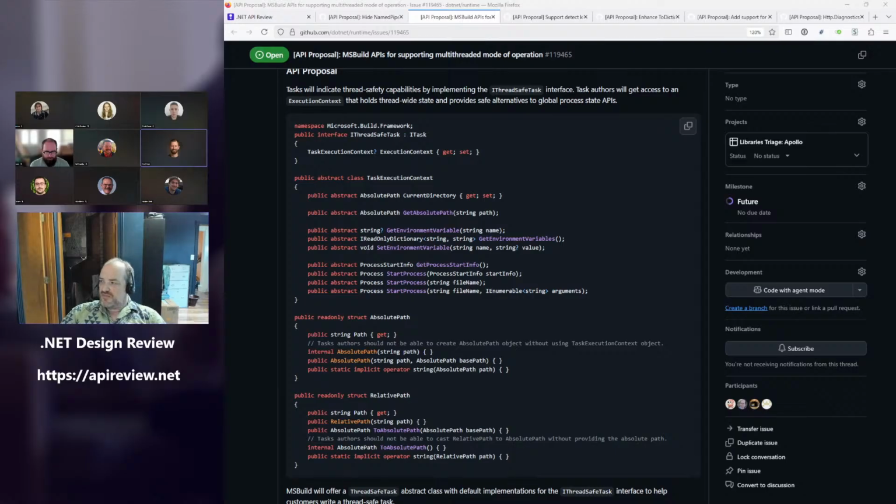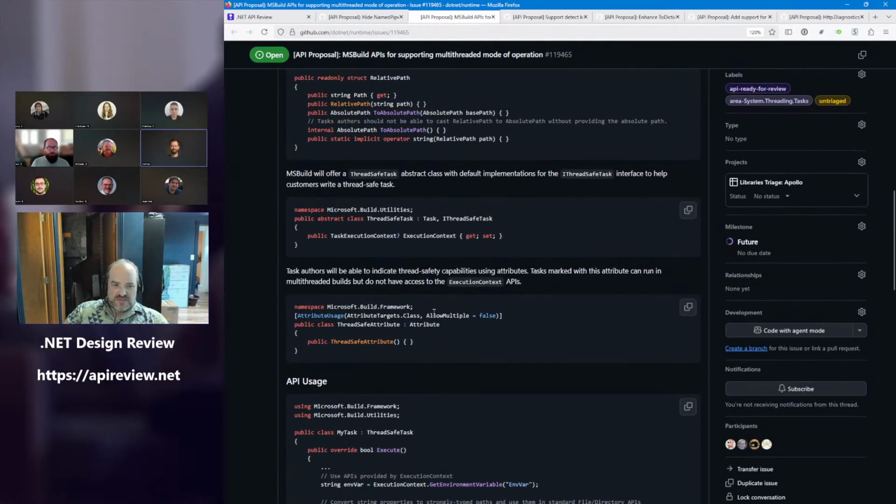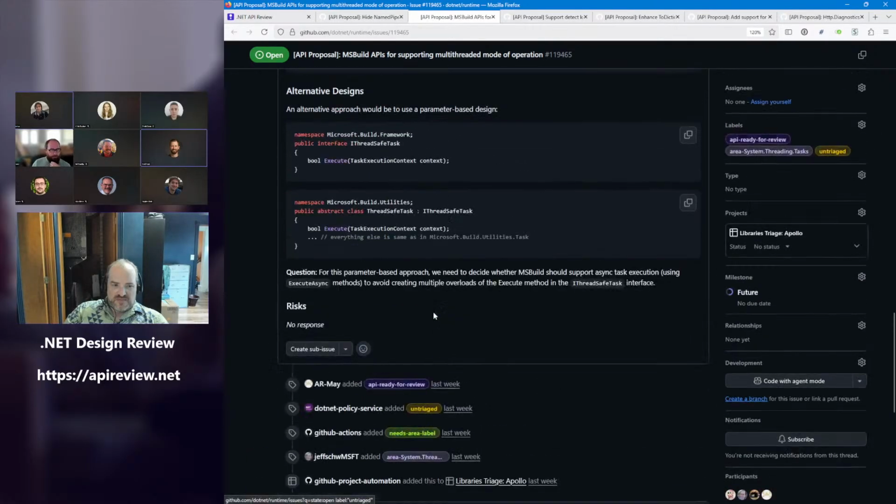One of the aspects of that foundation that we are least clear on is that the proposed API for thread safe task exposes this context or state as a property with get and set. I'm unsure about that: should it be a property, or a method parameter instead? And what behaviors does each of these surface areas encourage? A method parameter to what? A method parameter, sorry, to the implicit ITask.Execute method that is present on the base interface already.